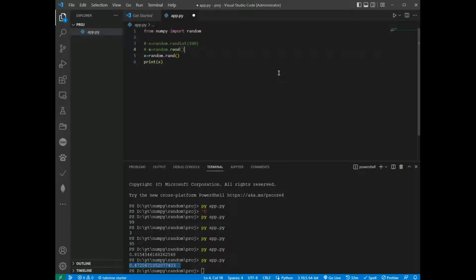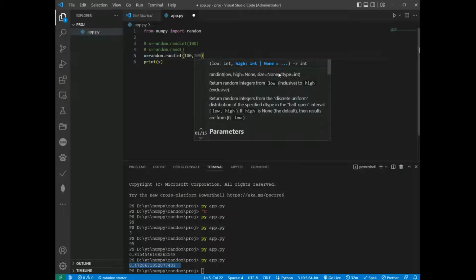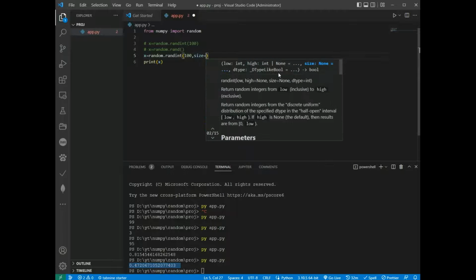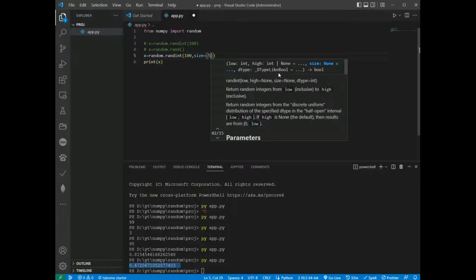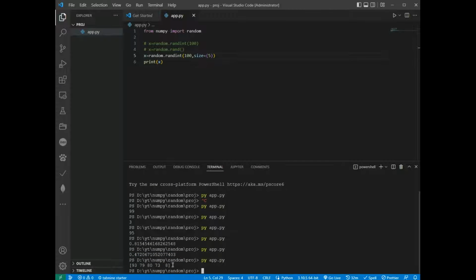X is random.randint(100, size=5). Run, and we have this array. Run again, and we have this array.